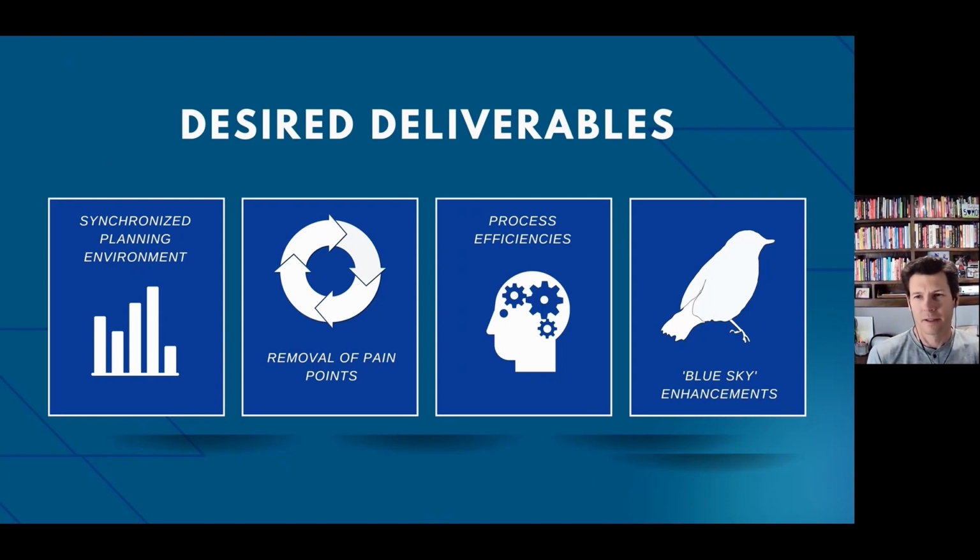Process efficiencies. By documenting the planning cycle and seeing what steps are involved, it unlocks some wisdom into what we can combine, what we can get rid of, how we can remove the manual intervention, how we can remove the switching from one program or one team member to another, and really streamline those tasks in the planning cycle.